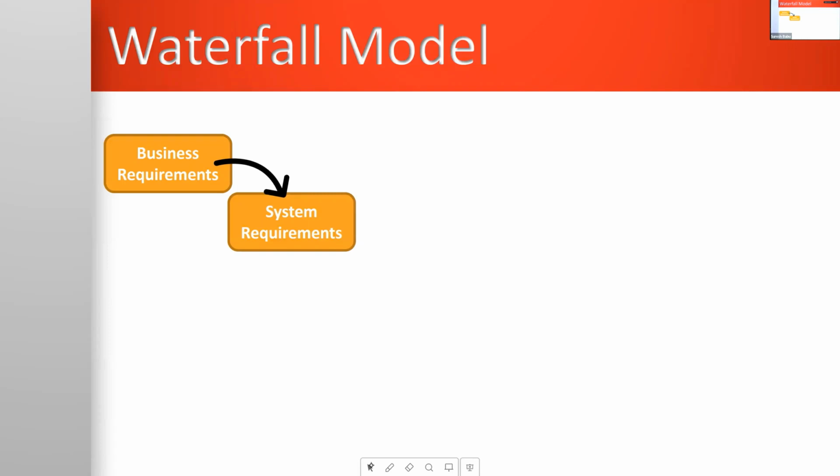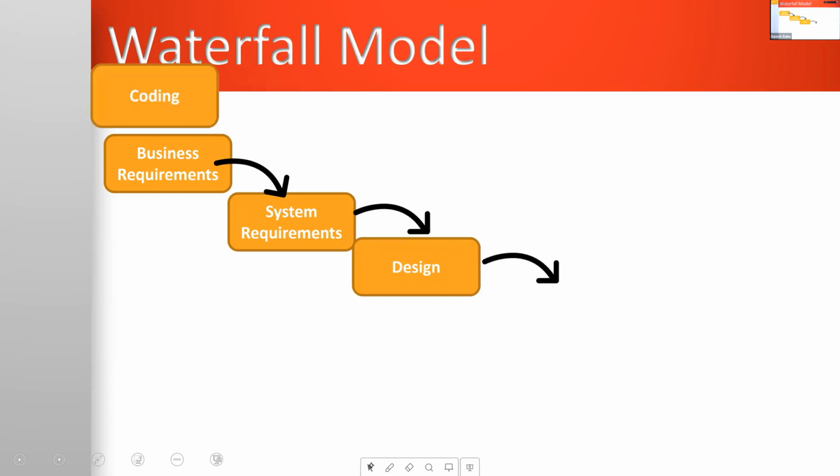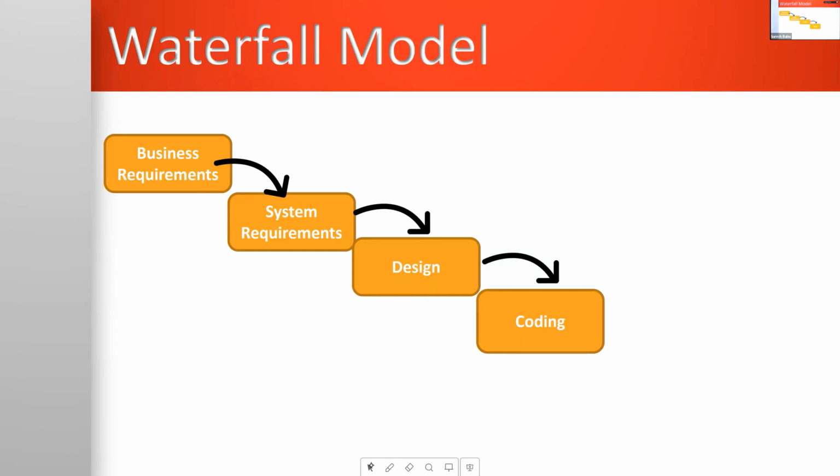We had a small discussion about this. High level requirements given by the client are called business requirements. What are the functionalities and non-functionalities to be implemented to meet the business requirement? If documented, it is called SRS, software system requirement. Then design, high level design, then detailed design. Coding. No testing during the development. Why? We are building a small project, that too requirements are very clear.